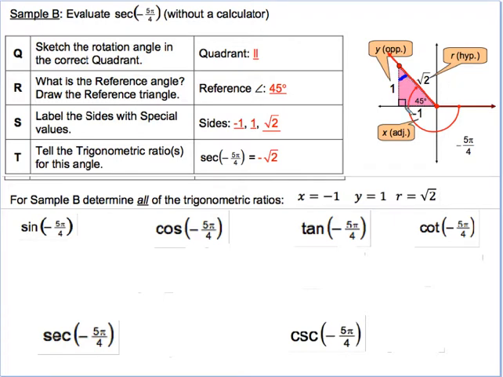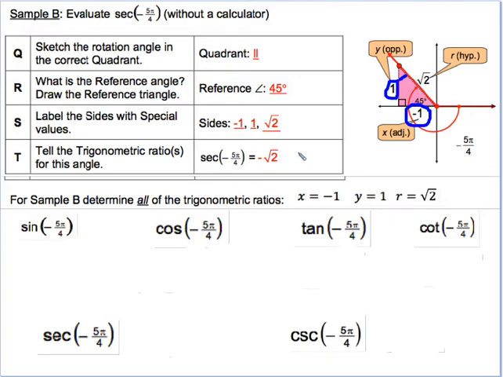This is our right angle, and we have a 45, 45, 90 degree triangle. With that being said, I'm going to make this side value -1 and this side value +1. It's -1 because it's going to the left, and this is +1 because it's going up, which means that because this is a special right triangle, our hypotenuse will be square root of 2.